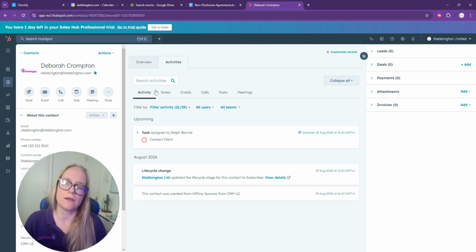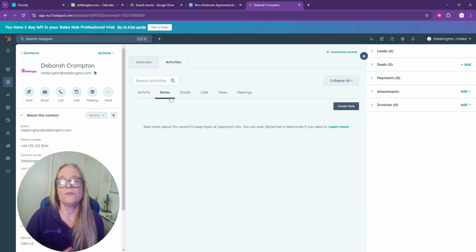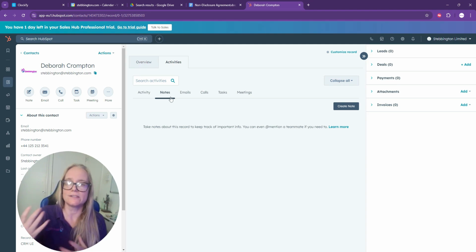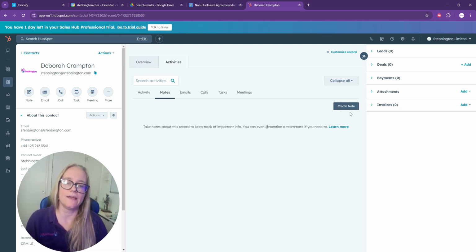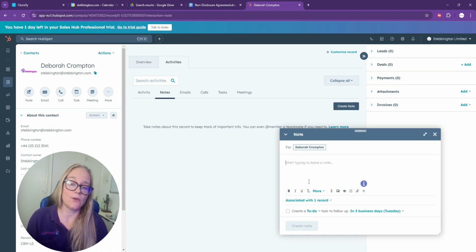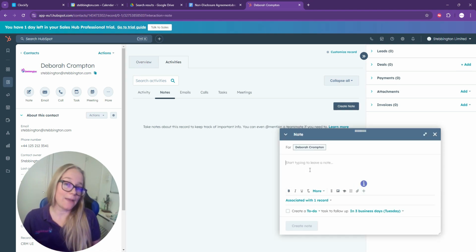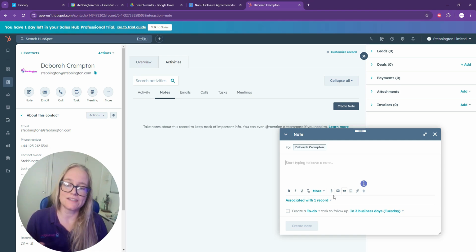And the other great thing about it is you have these tabs on the top. So we have things like notes. If you have a client that perhaps you need to put a note in there to say, don't attend this site until Tuesday or something like that, you can add a note in here by clicking this create note, and you can add people in it, you can tag people, you can attach things.